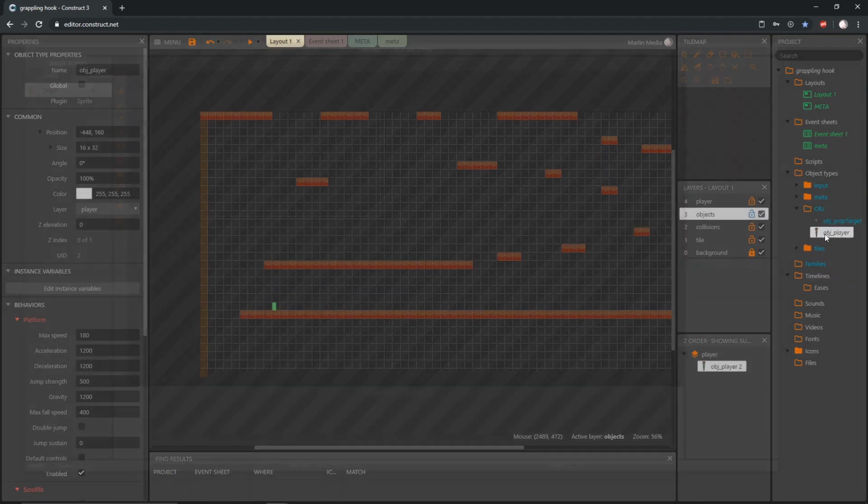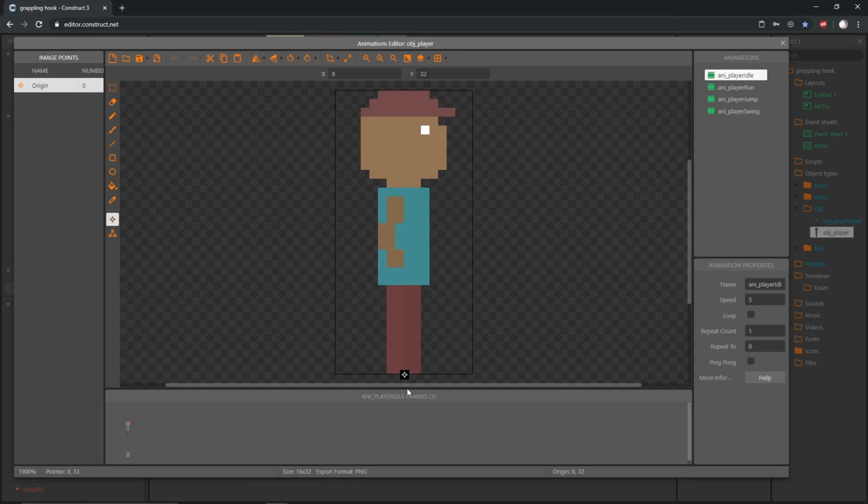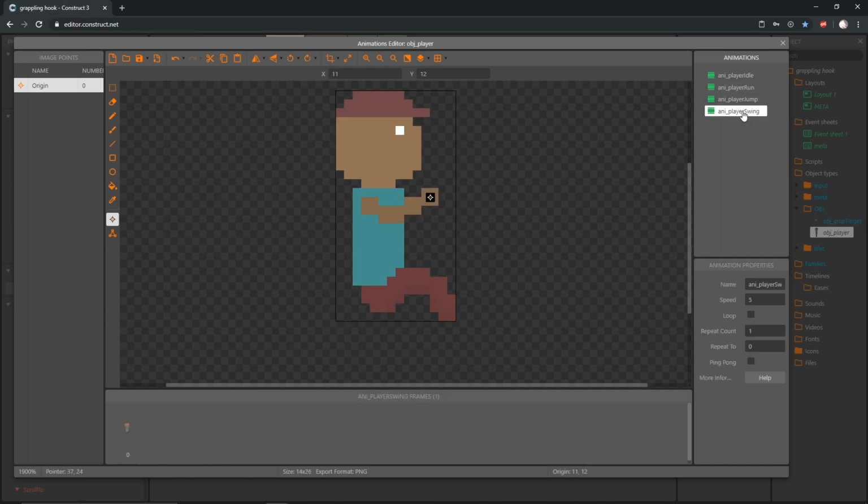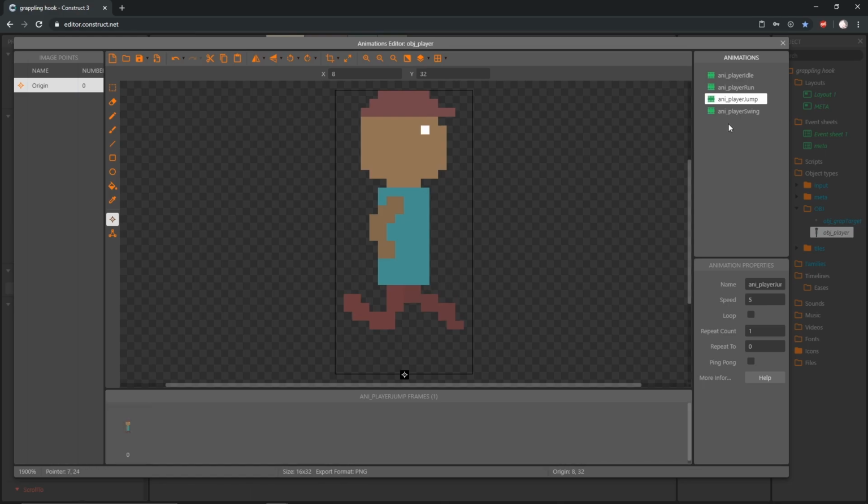Let's go into our player object. We have the origin point set up at the bottom of all of our animations, because the origin point references where each frame of all of these animations is located. As long as we have these three all in the same spot, our player won't jump around the screen when it changes animations. But if I reference this origin point for the target, then the target's going to shoot from his feet. And I don't want it to shoot from his feet. I want it to shoot somewhere in the middle of his body, as if it's coming from his hand.